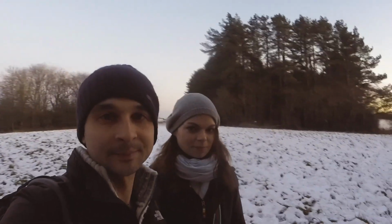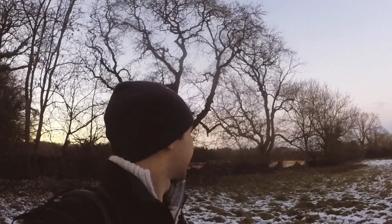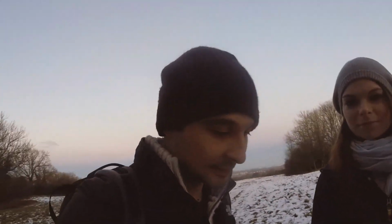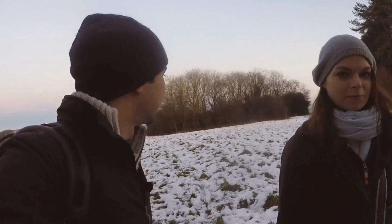Okay, so we've now reached the spot which I'm thinking might be a good spot for owls. And the reason I'm thinking that is, first of all, we've got these conifers over there, and then the wood which we just walked through is behind me over in that direction as well. And so we have basically woodland which is providing cover and nesting sites for the owls. And then we also have this area of grass which is still left fairly long. And this could be quite a good home for the small rodents, small mammals. And so I do think this is potentially a good spot for owls.